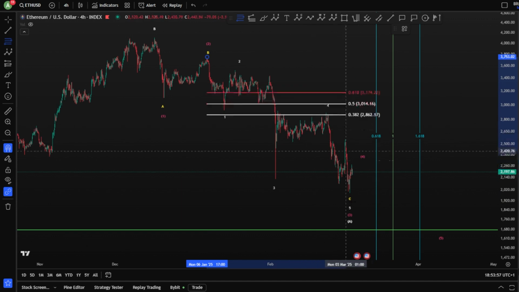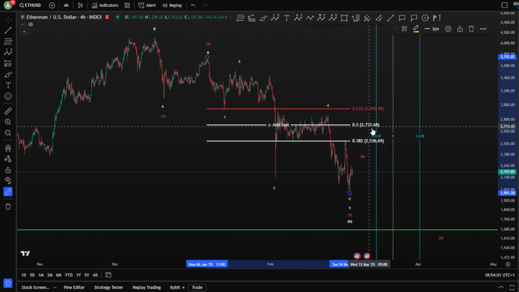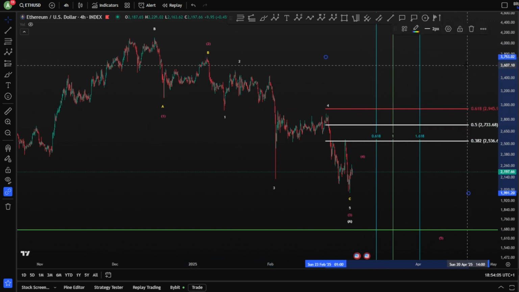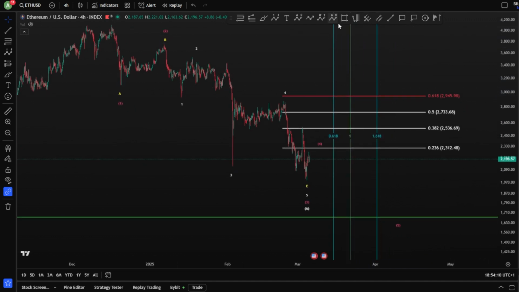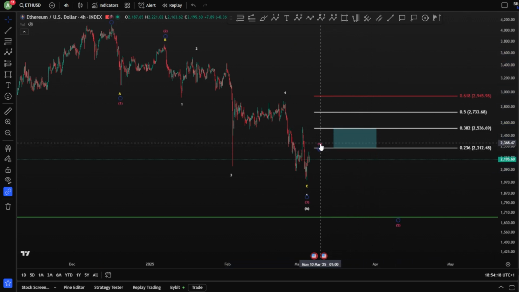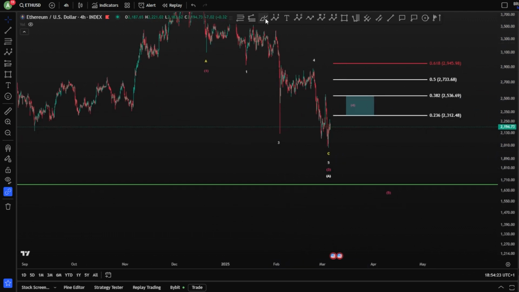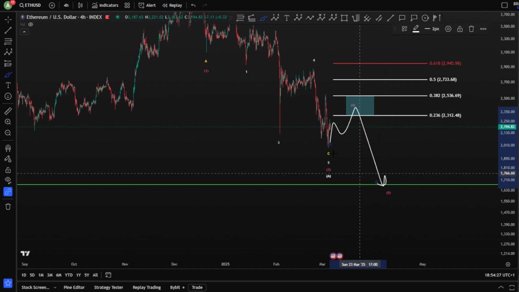And if this our wave 3 here finished, or our wave 5, you are looking here for this one. Here we go, as a wave 4. So we are looking definitely at least for this blue box to be hit currently, between the perfect fib level for a wave 4 and the perfect time for a wave 4, where we would like to see 3 waves and then continuation toward the downside.